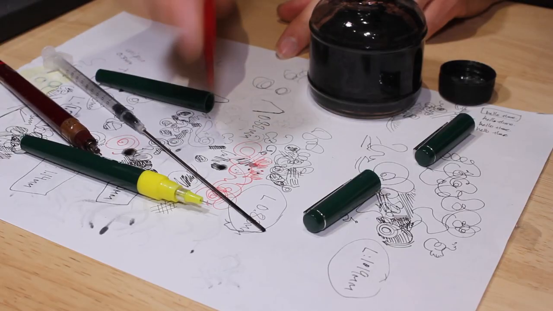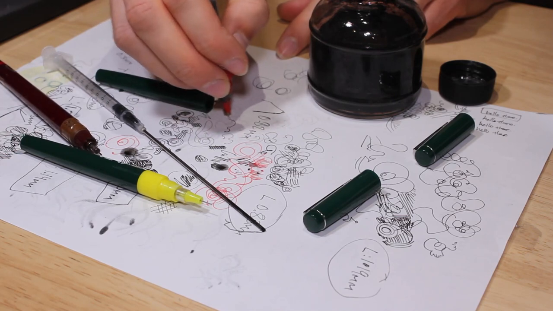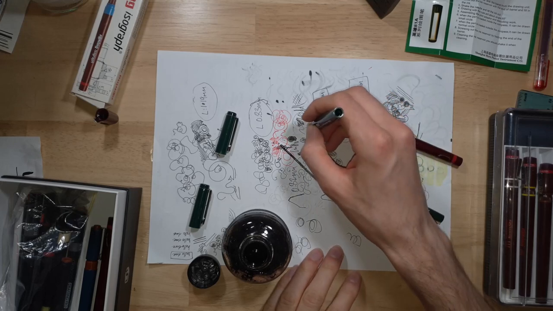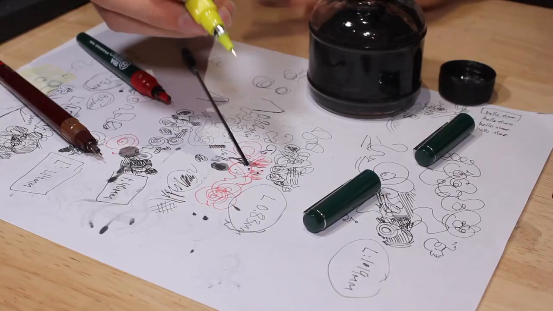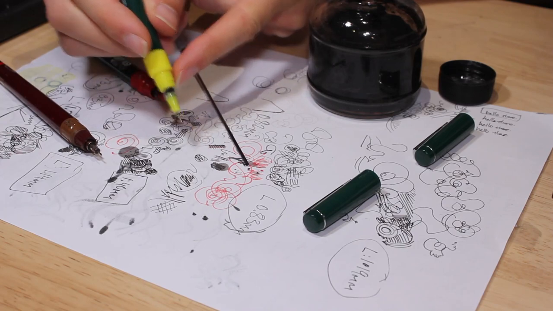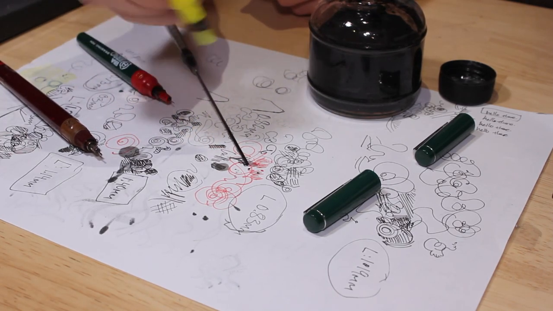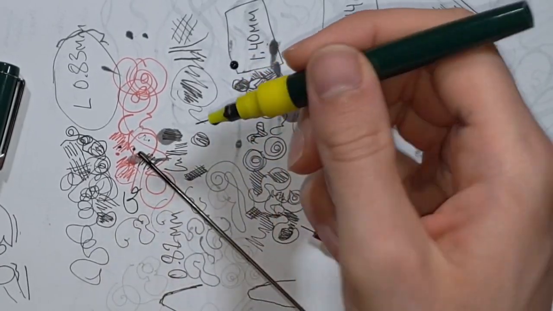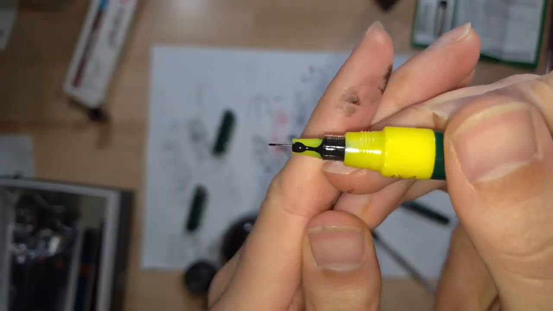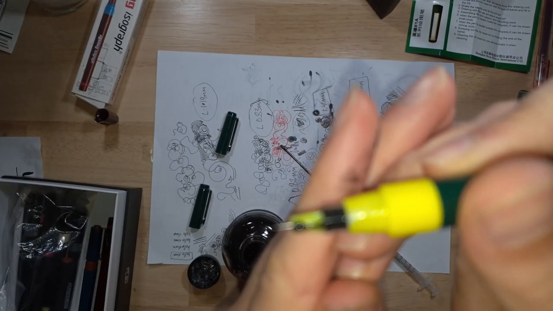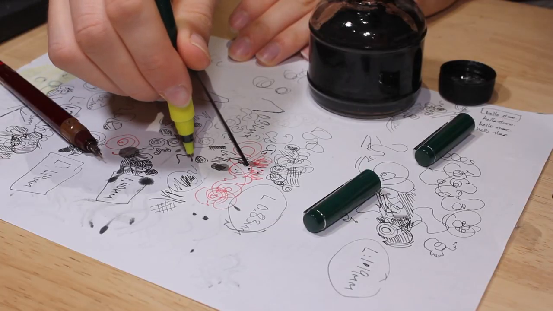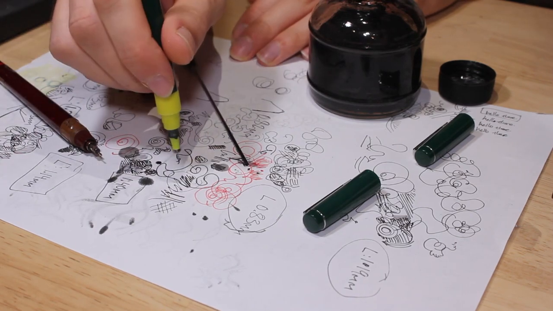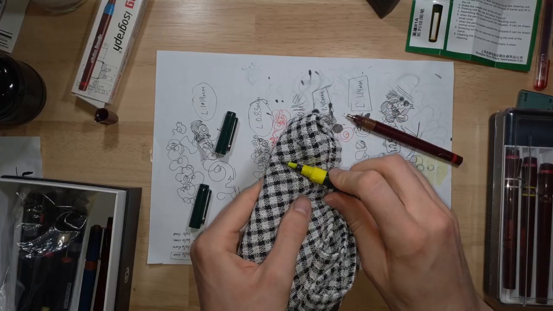Let's try out this 0.4 millimeter one. I can see the ink slowly coming through into this plastic part. Come on, you can do it. Ink is trying to leak out the sides before it comes out of the nib. It's leaked out of the side of the pen before it even came out the end of the nib. Oh there we go. It's working. Now it's leaking so much. Where's my sacrificial tea towel?